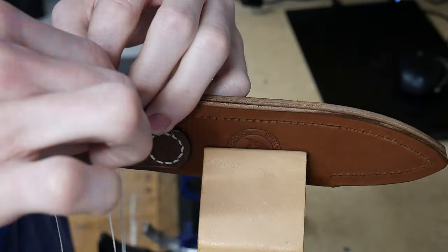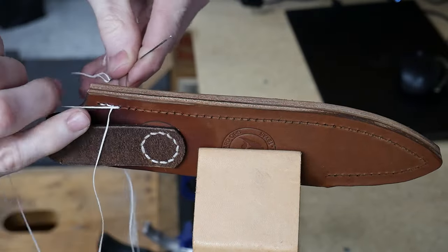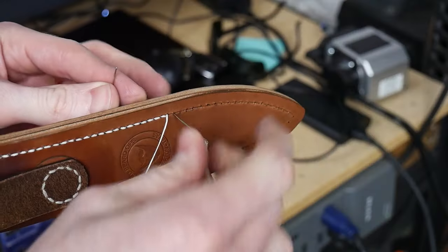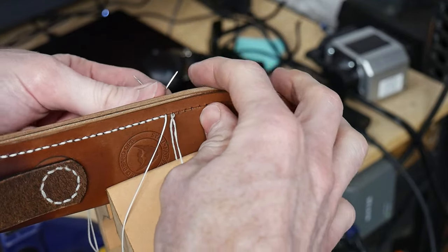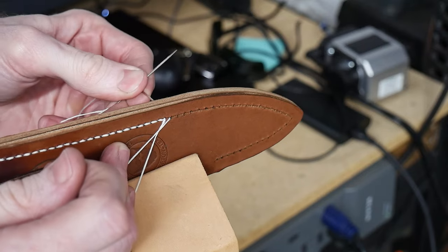I ran a locking saddle stitch all the way down the sheath and did two back stitches at the end. Some key points here: I normally do 10x the length of my stitch line to measure out my thread, and I'm using John James Saddler's harness needles, which are awesome, by the way.